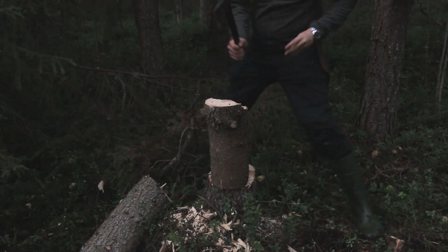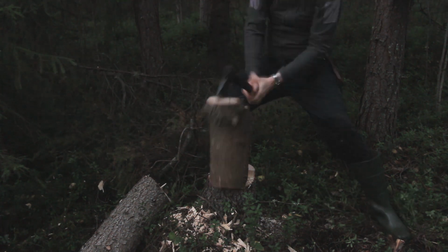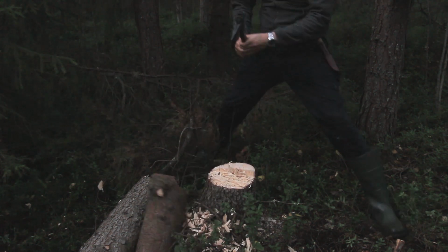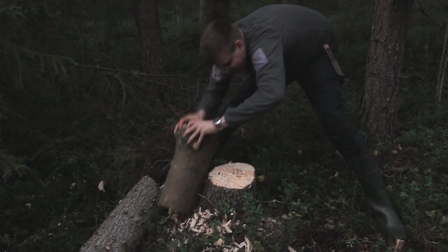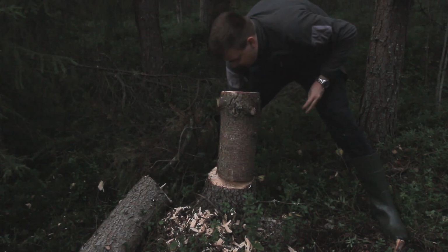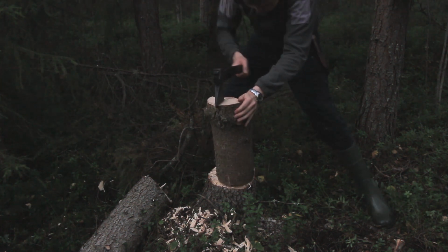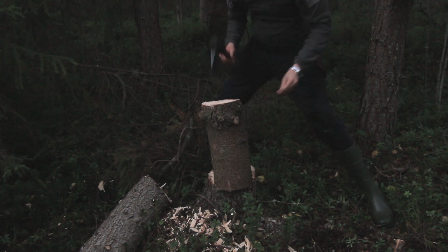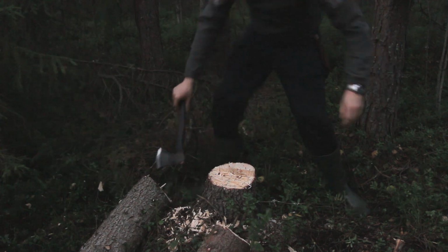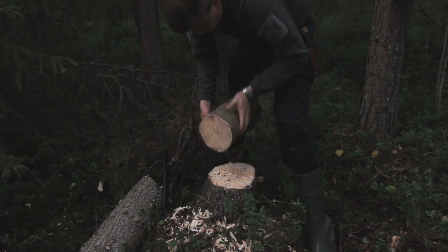Let's see how that works. It's a pretty big piece and a small axe. So of course the first hit didn't really get through. And same here. I'm not a wood splitting expert. Maybe with a couple of goes we can get through this thing without hurting myself. You can see there's a big knot here, so I think I might actually try it from the other side.